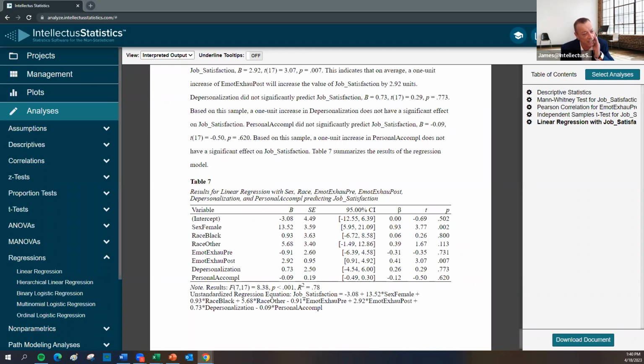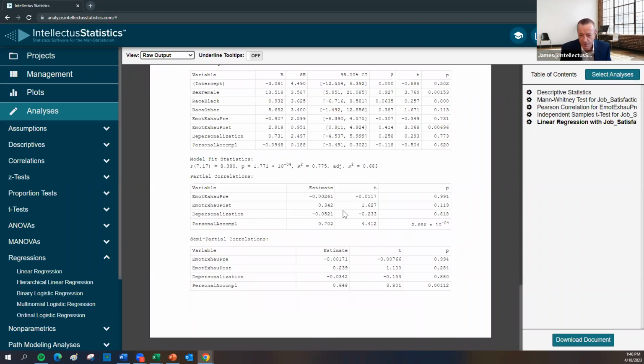What analysis, April, is that, by the way? You want that effect size for group differences. So let's see, we do have a raw output view.